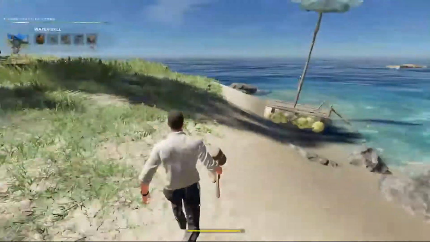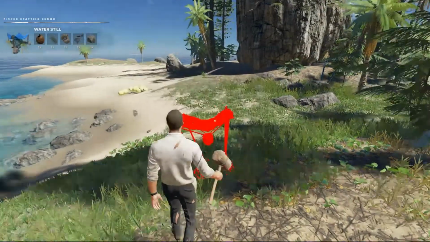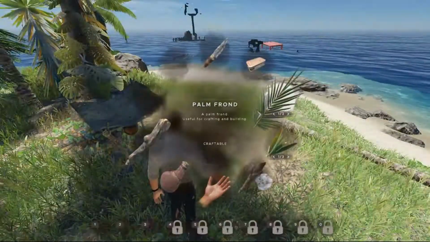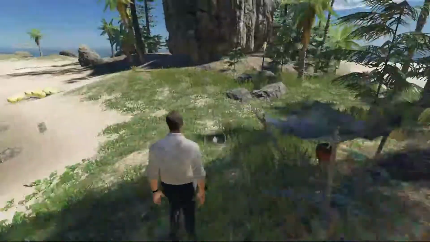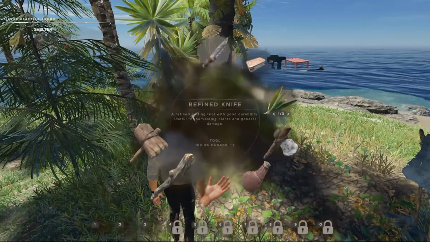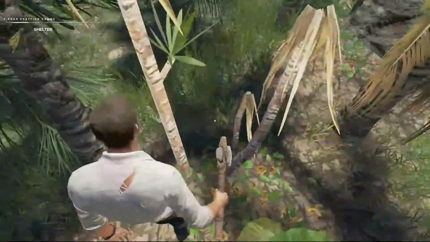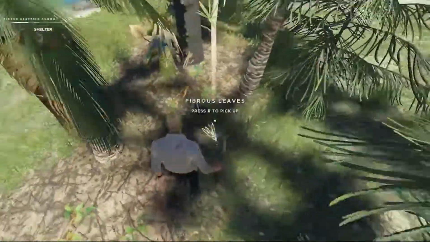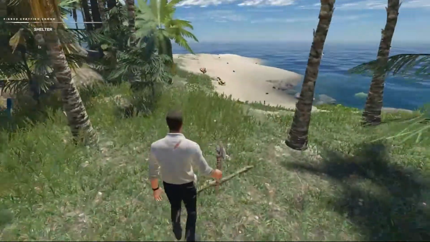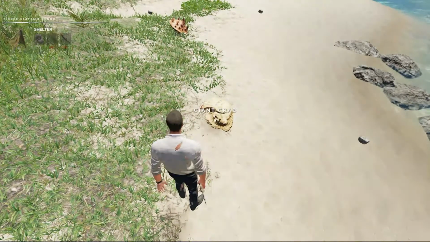Maybe we can drop this and get some stones. And we're up to the task. Alright. Put this one here. Feed it with fronds. Wait. All we have to do is wait. We can build a shelter. Need another lashing. Hey, let me go. Get the stick. Right. Ah, oh, gross.